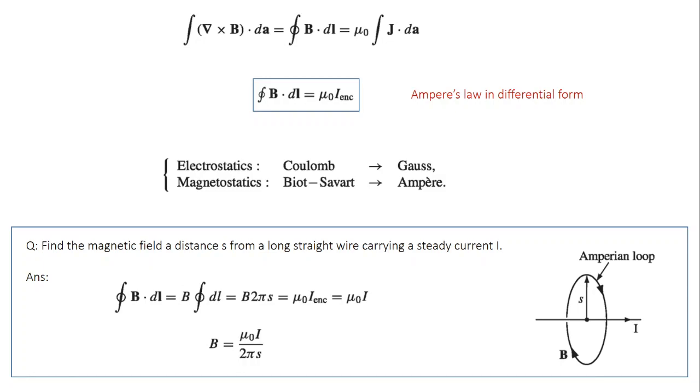Now, in which conditions can I apply Ampere's law and get the result? One condition we have discussed already in the case of the long straight wire. In the next class, we will also discuss two more cases. One is a solenoid, and the second is a circular solenoid known as a toroid. In both cases, we will see how to compute the magnetic field very easily using Ampere's law.